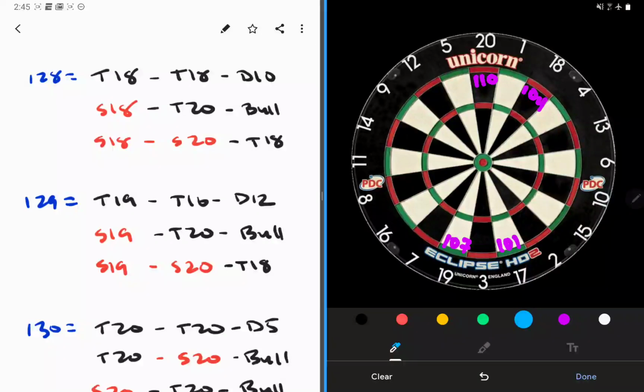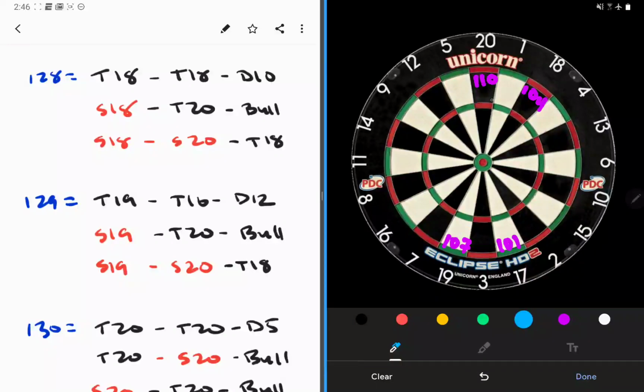129 is not much different. Again, if we go to the 19s, treble 19, we did a great job. We hit a treble with our first start. Now we have 72 left. That means we can't get to a finish without another treble. So we need to hit a treble in order to get to a finish. If we miss into single 19, we do have that option for treble 20, and then the bullseye, of course. But again, just like 128, kind of sucks, because you either need to go treble treble in order to get to a double, or single treble to get to a double.